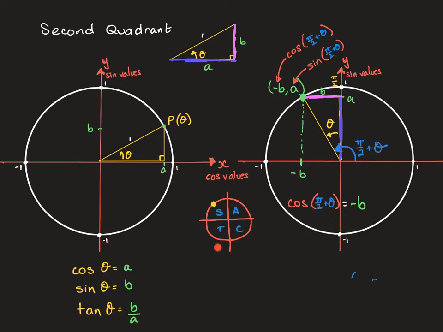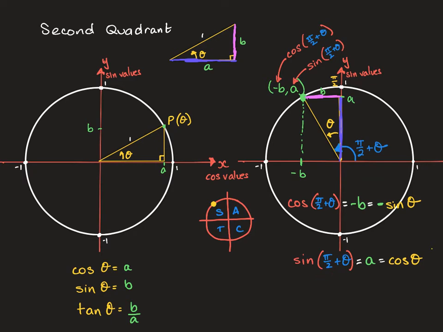Now the b, we know, is equal to sine of theta, and so we will get cos of pi on 2 plus theta equal to negative sine of theta. And sine of pi on 2 plus theta will be a positive value because sine in the second quadrant is positive. It's equal to a, and you can see here at the point up here that it's equal to a, so positive sine value, which means it's equal to, we know that a is equal to cos of theta. And so the trig ratio for the quadrant that you're working in will determine whether your answer is positive or negative. And so in the second quadrant, cos is negative, and in the second quadrant, sine is positive.